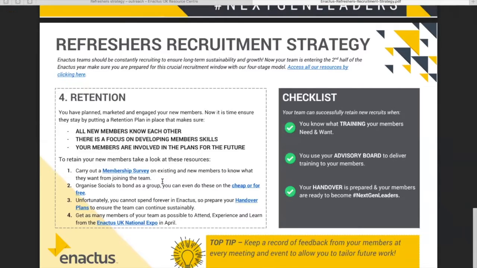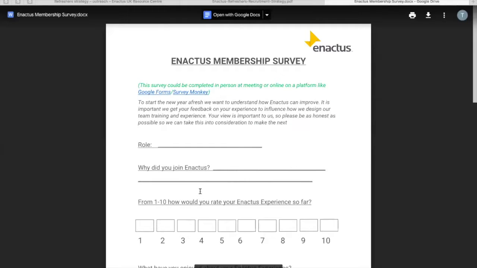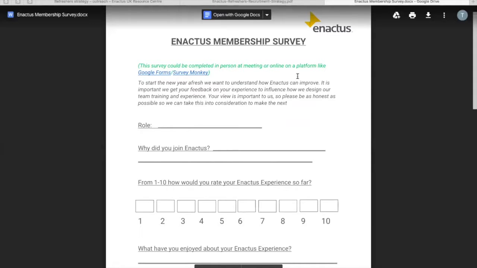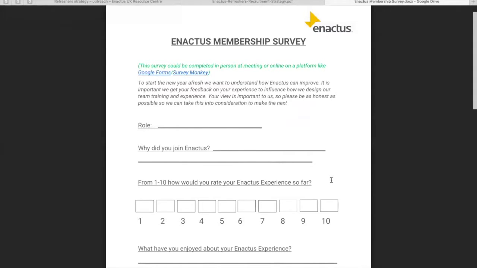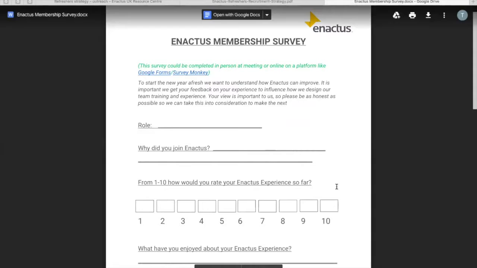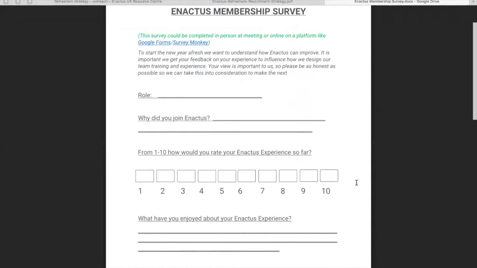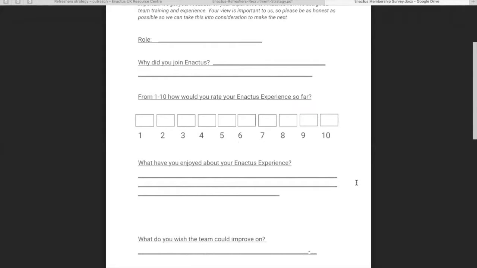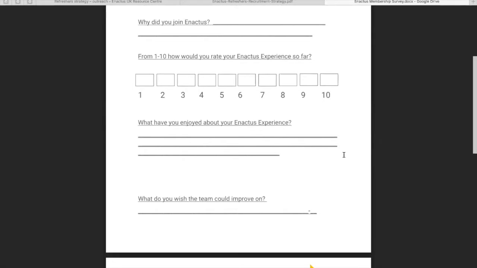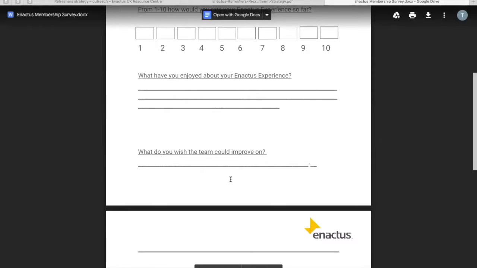We have got some resources around this. This is really important, and I think you want to be doing this before anyone leaves the society. For people who are about to leave, it would be good to do a survey with them to find out how useful it was and what they got out of Enactus, and what you could learn from that. But also with the people who have just come in, you want to gauge if they're happy or not, and if this is fulfilling what they expected. And if it's not, what can you do to change that? This is very much a committee thing to be reviewing and looking at.